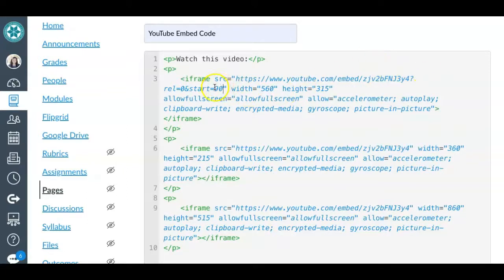And now I've jumped down to the second line. And then I'll type & again. I want the end time to equal. And again, I need to put in seconds. So I want it to end at 1:45. So I will put in 105 seconds. Okay, so I did not delete anything. I only added, and right now this is what I added. start= and the seconds, and end= and the seconds.